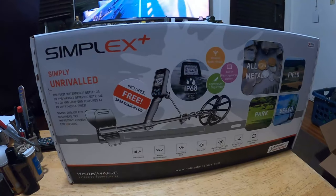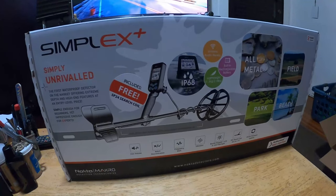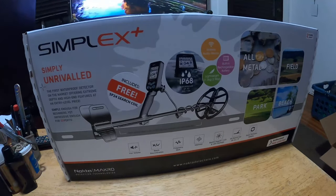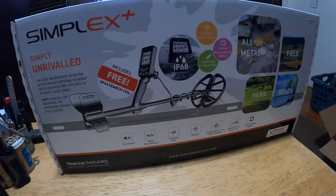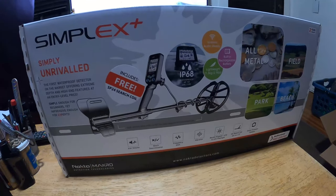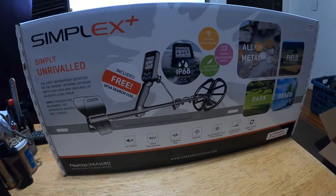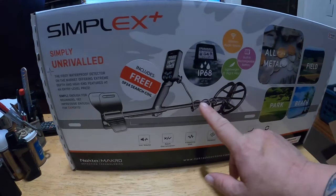If you need a metal detector, I would go with this one. I mean, for the price, you can't beat it. It's $254 on Amazon with free shipping. That's why I would go Amazon, because Kellyco doesn't offer free shipping, so you're paying a lot more. So it's $254 just for the detector, just for this.